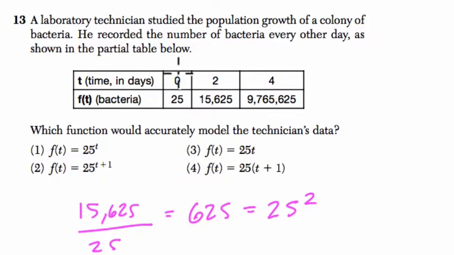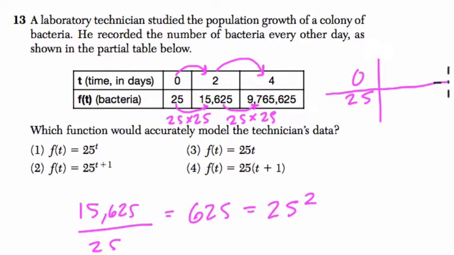So that tells me to go up two days, right, we've multiplied by 25 two times. And here, if you do the calculations again, you go up another two days and you multiply by 25 two times. So then we can infer, if we wanted to see what happens in between, if we went up once, instead of multiplying by 25 twice, we multiply by 25 once.